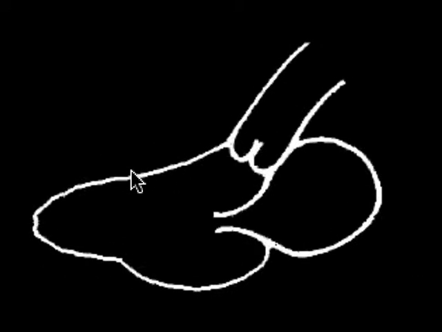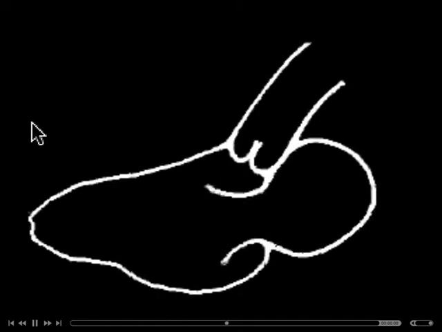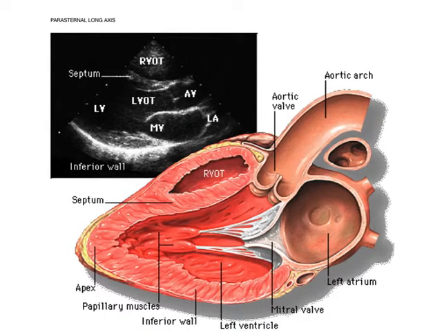Here's an example. This is not an actual ultrasound. This is a schematic view of the heart moving. LA, LV, aortic outflow tract. We can see the anterior septal leaflet of the mitral valve right there. That's a very important landmark when we talk about contractility. What chamber lies right here? RV, very good.